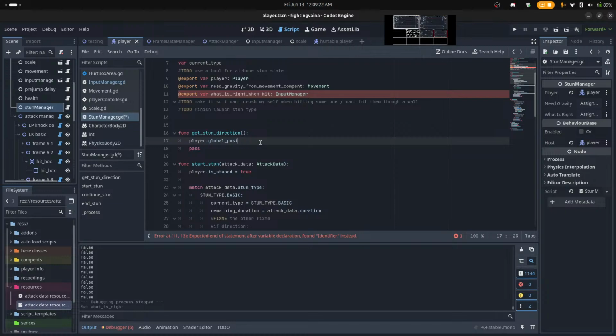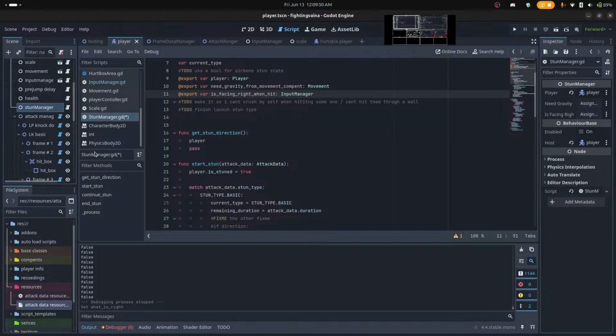Is it player position? Were we facing right when hit? That doesn't matter. It's what direction do we hit from?